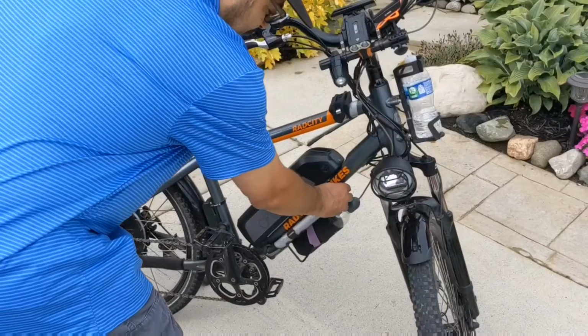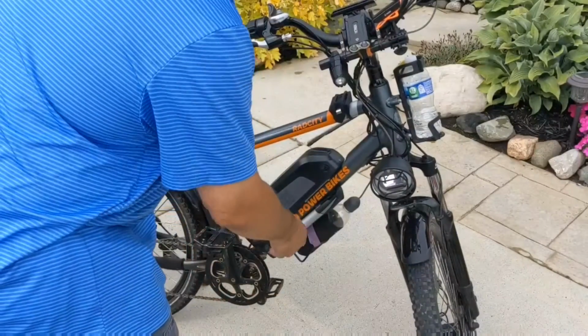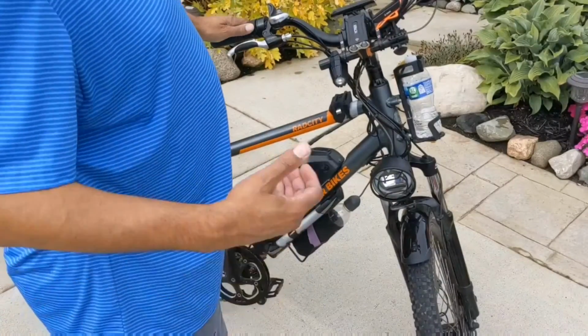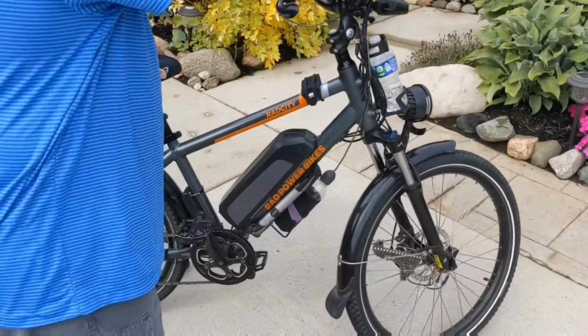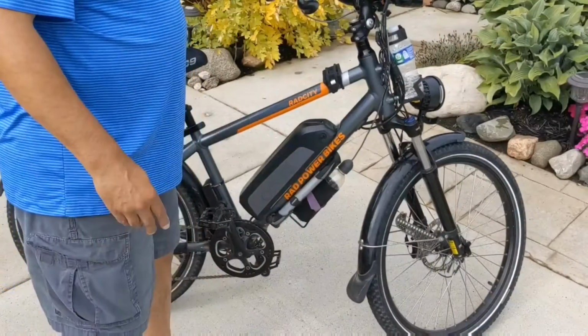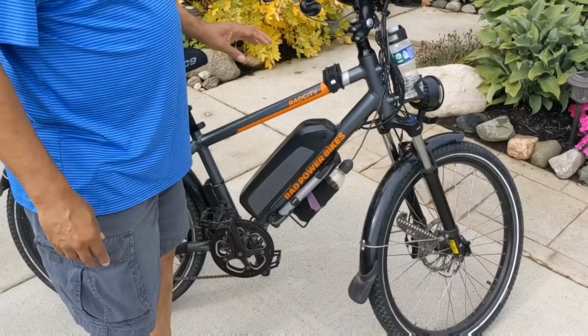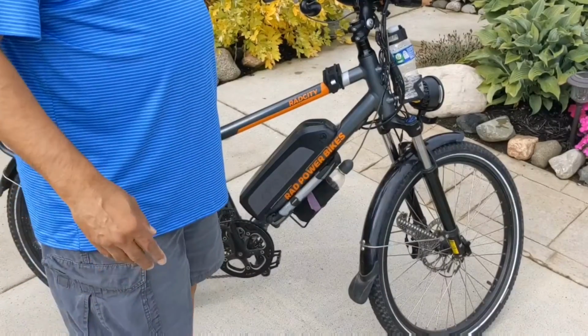Some accessories that I've used over the years: I have a pump, and a pump is primarily for my horn. Let me fill that up. It's an air horn. I think that's the most problematic piece that I have on here because this thing always wants to move around, so I have to secure that a little better. So I have my phone holder, I have my lights.